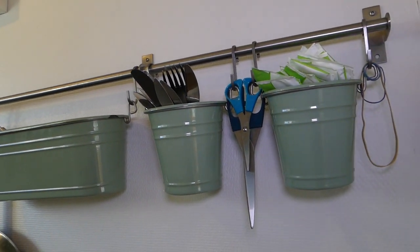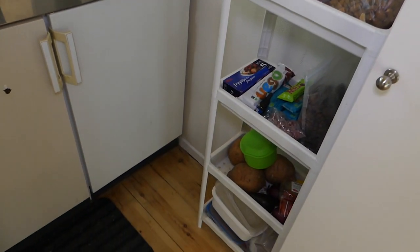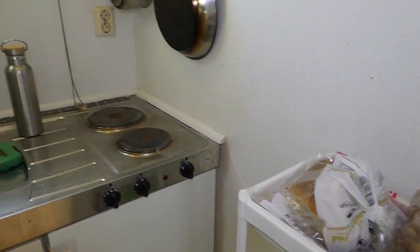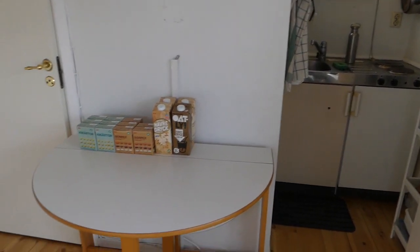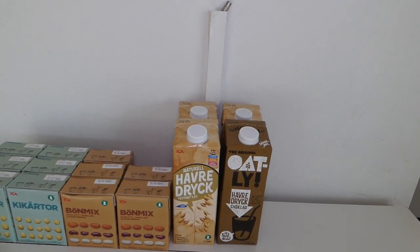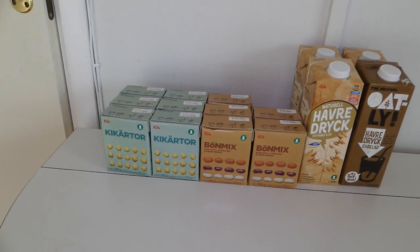I've got a box with tea hanging on the wall. Right beside our pantry I've got a shelf for food, because the pantry doesn't quite hold all of our food items — just some fresh vegetables, dried fruit, nuts, and also some bread. I'm going to have a specific pantry tour video so you can see exactly what we have. As vegans — me being a raw vegan and my partner being a regular vegan — we also store some food like oat milk and beans for our dog on the table out here, since we don't have space anywhere else. This table is kind of multi-purpose and an extension of the kitchen.